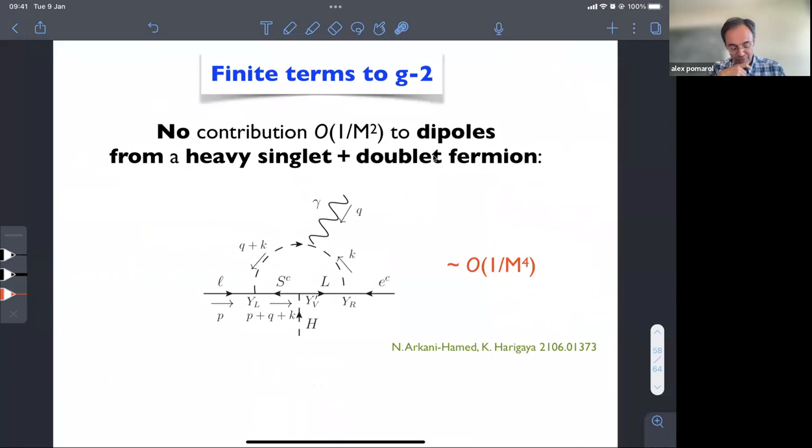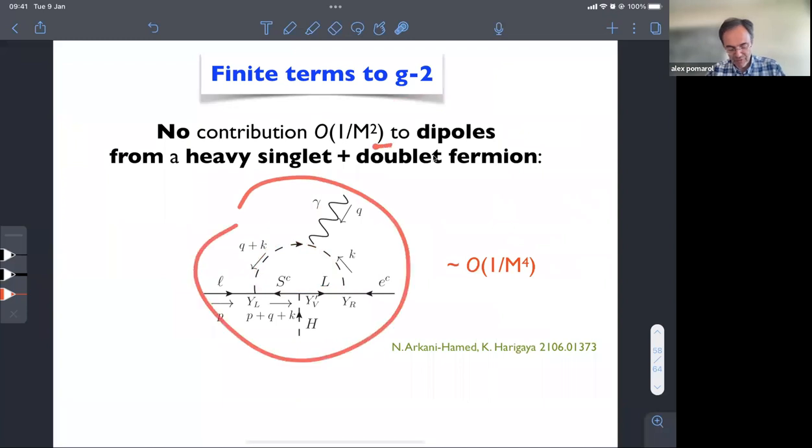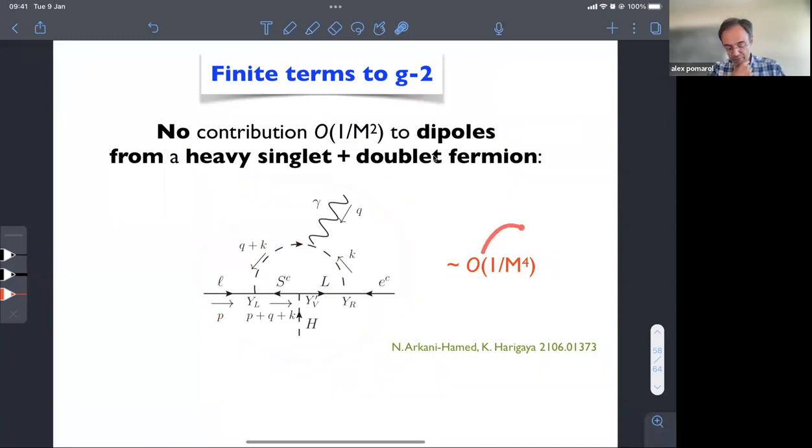In particular, here we show, for example, that there was a paper by these people showing that, in a theory where I calculate the final contribution to g minus 2, coming from a massive singlet and a doublet, extra BSM particles added to the standard model, you have this loop contribution to the g minus 2. And they were showing that this cancels at order 1 over m squared. So there's a cancellation at the leading order, and you have to go to subleading. Again, you calculate the loops and now you get 0 at order 1 over m squared.